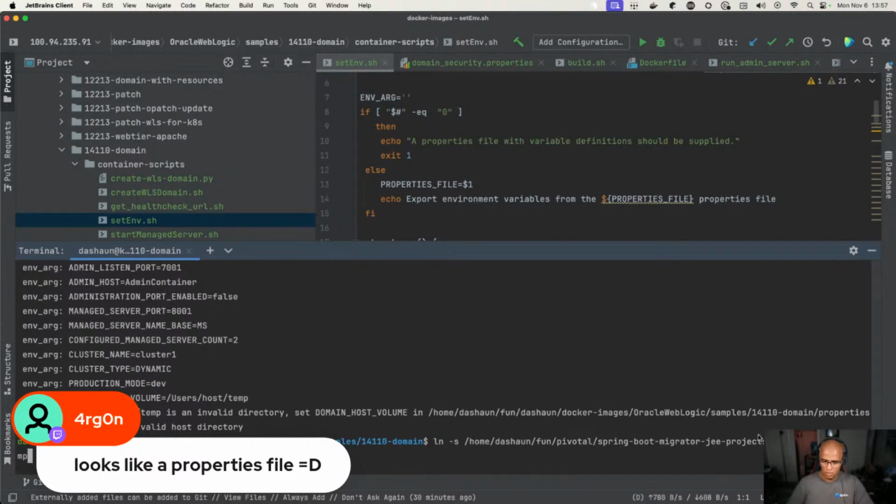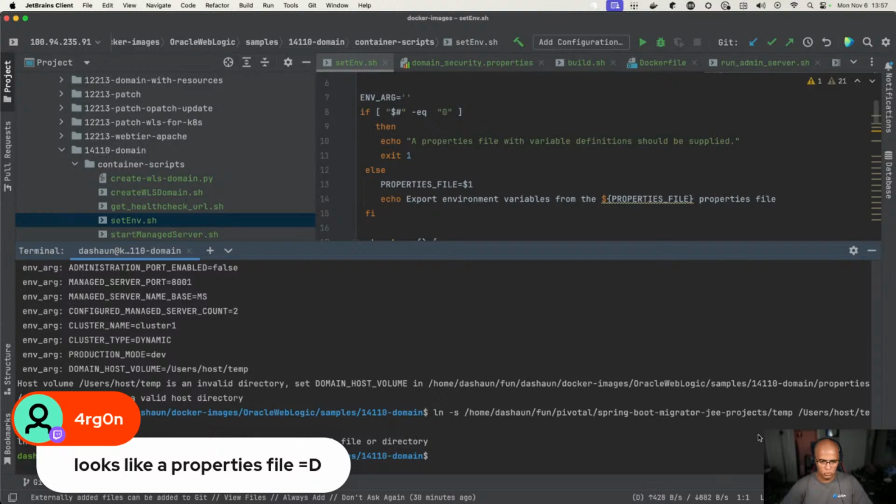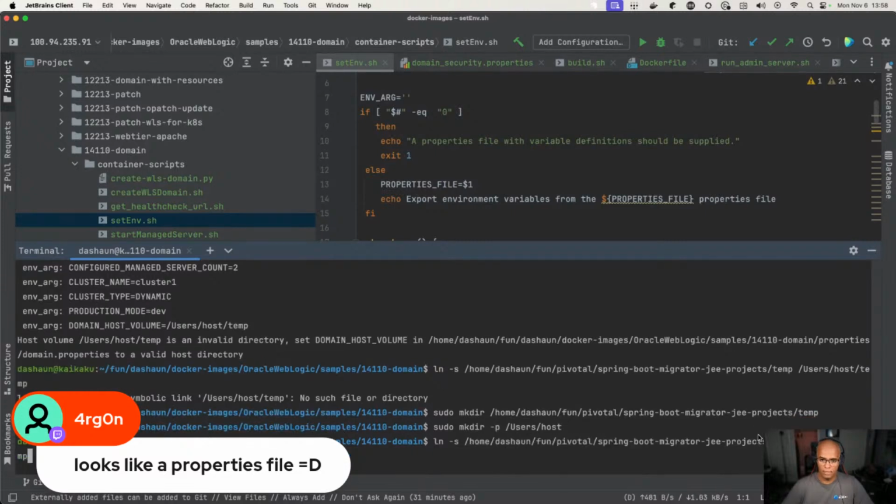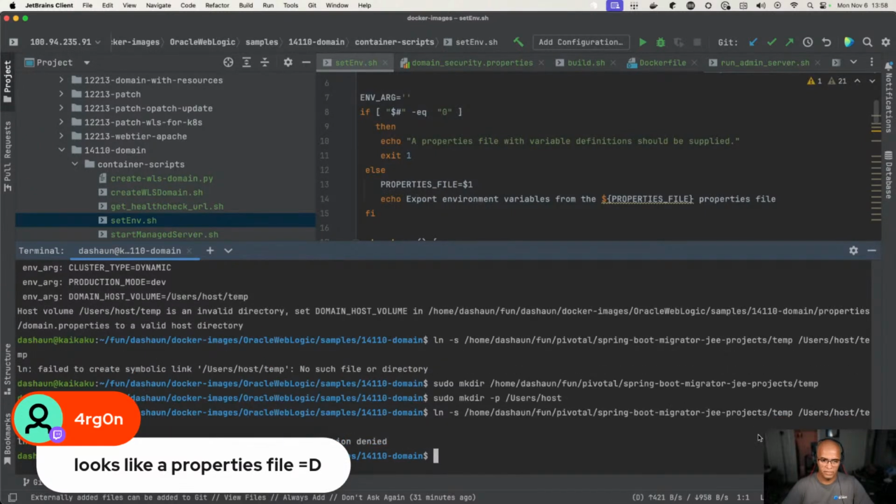So, no such file. Okay, sudo mkdir slash home slash Sean fun. Let's do it this way. Yeah, no, that'll work. Control E. Pivotal spring boot migrator projects temp. Then sudo mkdir -p slash user host. Then permission denied.